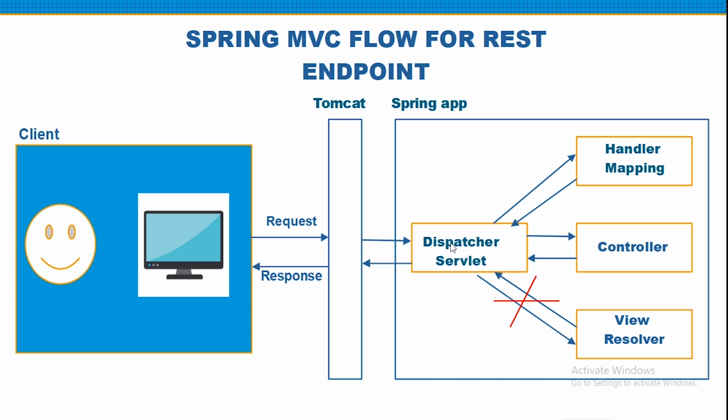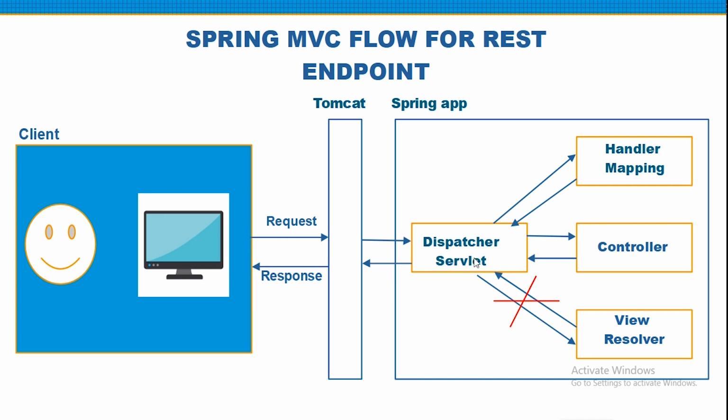Its responsibility is to manage flow inside the Spring app. It has to find which controller action to call for the request. So the dispatcher servlet delegates the responsibility of finding the controller action to a component called handler mapping. When handler mapping finds the action associated with the request, the dispatcher servlet will call this action. The action will return a name. The name that is returned will be returned to the client as a response body.